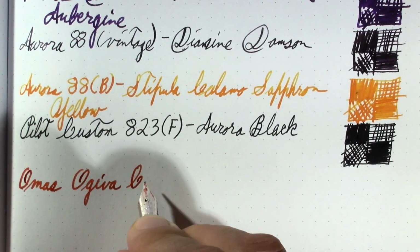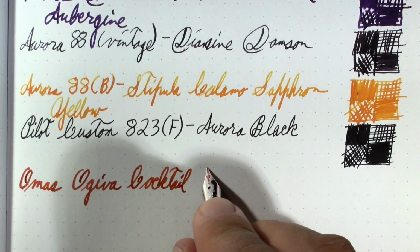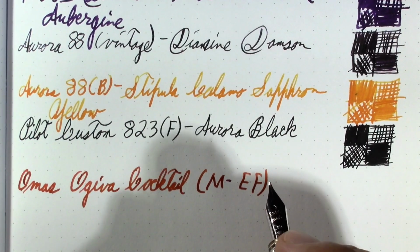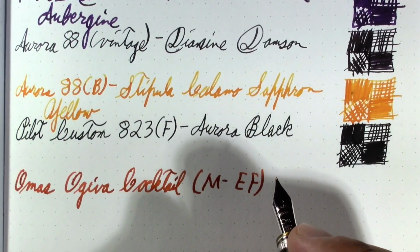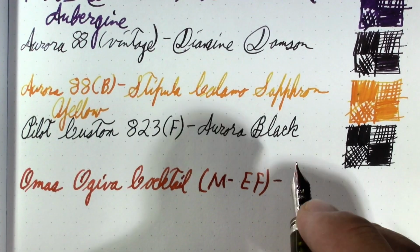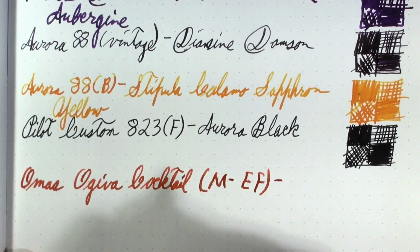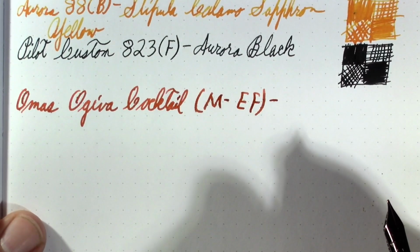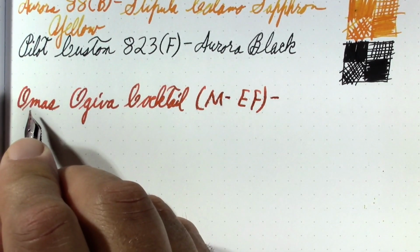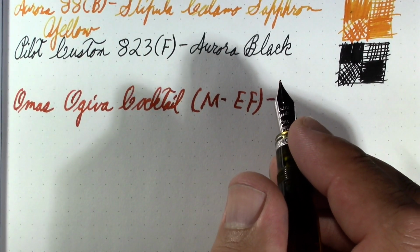It's an Omas Ogiva Cocktail, because they're naming all these pens after different cocktails. The nib in it is a medium extra flessibile, which is Irish for... Sorry, Italian, not Irish. Italian for extra flexible. I apologize to all of my Italian fans. I know that you have occasionally invaded the channel with comments, and I did not mean that. So, Omas Ogiva Cocktail, medium extra flessibile, which is Italian, not Irish.